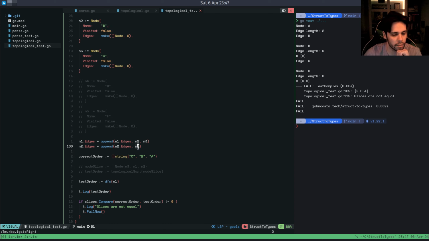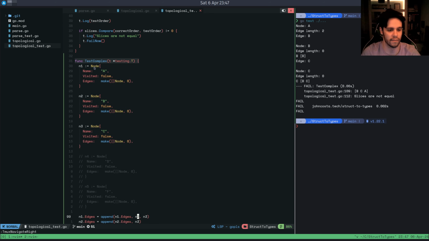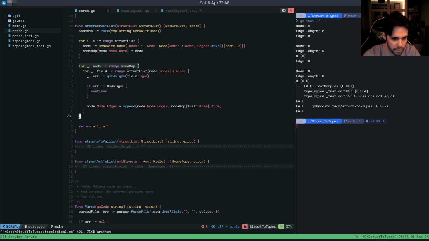We're appending on 3. Oh, is this a... Because they need to be pointers then. Yeah, they definitely need to be pointers. I see what's up, because it's embedding the different edges on every single one. So, okay. Yeah, I understand now. Node star. There you go. It's the only change we have to make there.